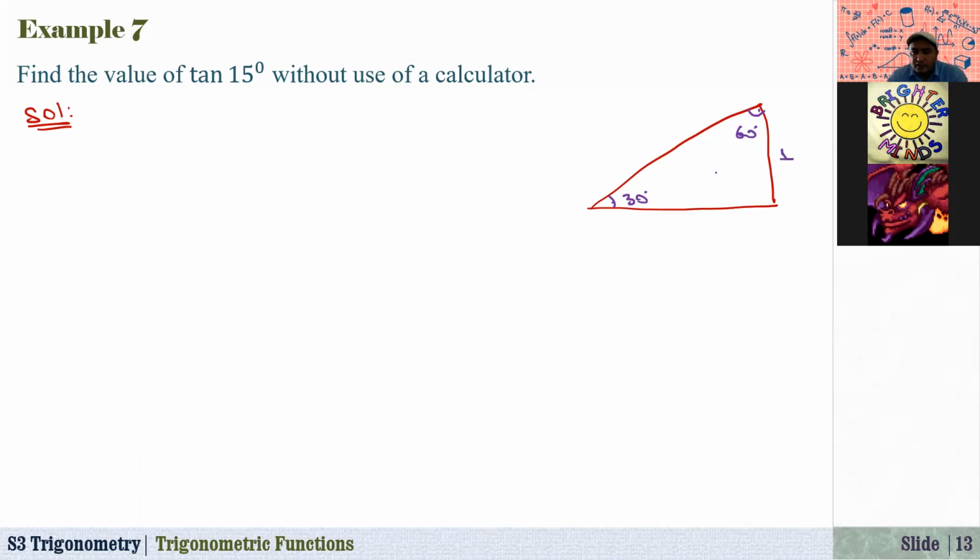Okay. By using, actually, if you remember, what is sine of 30? Sine of 30 is 1 over 2, right? So this must be 2. How about cosine of 30? Square root of 3 over 2, so this side should be square root of 3. Right? Because sine of 30 means opposite side over hypotenuse. That's equal to 1 over 2. So if opposite side is 1, hypotenuse should be 2. And using Pythagoras theorem, now we can find the third side. Square root of 3 squared plus 1 squared, that's equal to 2 squared, which is 4.